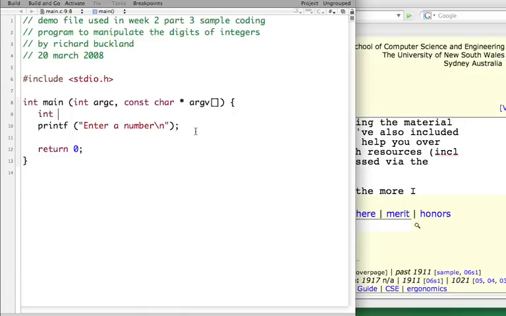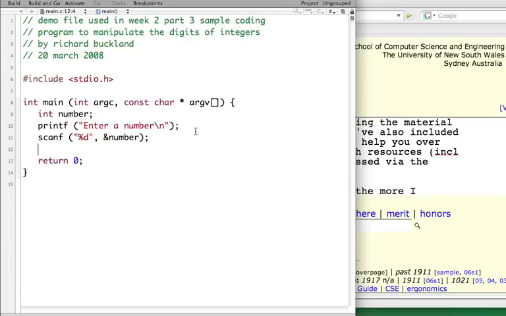Well, what is this number going to be? It's just going to be a number. Literally, it's just a program to deal with bits of a number. I guess number is normally not a very meaningful name, because of course integers are numbers. In this case, let's just start with that, and if it starts to look stupid, give it a better name. Scanf, read that number in. Yes, please, we'd like it to be a decimal number, and we call it number, ampersand number. We talked a bit about the ampersand in part 2.